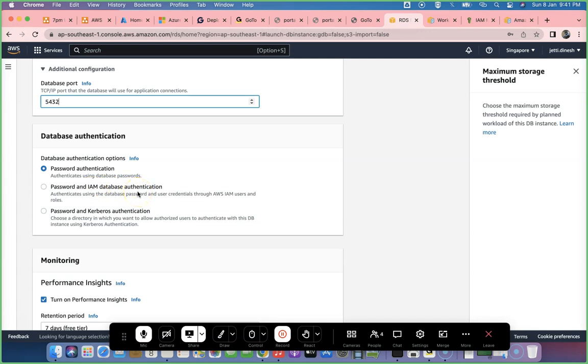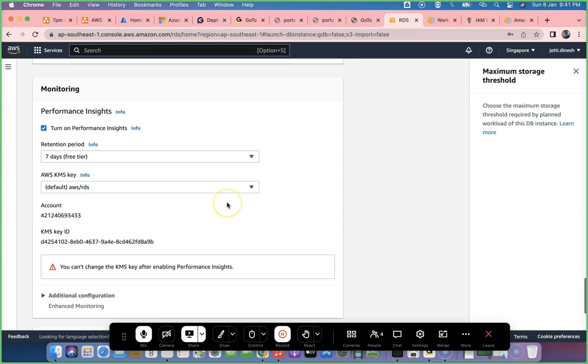You remember one of the sessions I took for you all, especially in Azure, where there is password-based authentication or Azure AD-based authentication. I think I discussed it with you, right? Similarly in AWS, you can choose password-based authentication, password and IAM-based authentication, or Kerberos authentication. There are different types of authentication you can consider. This is the basic one which you will prefer, but going forward, just go for password and IAM. I gave the technique in Azure already, and a similar implementation works for AWS as well.